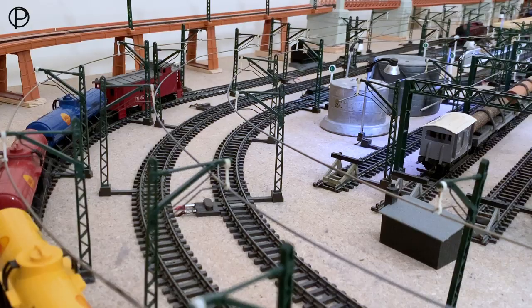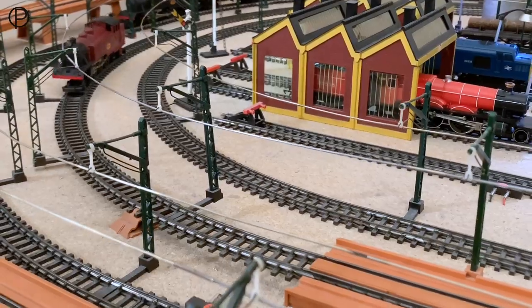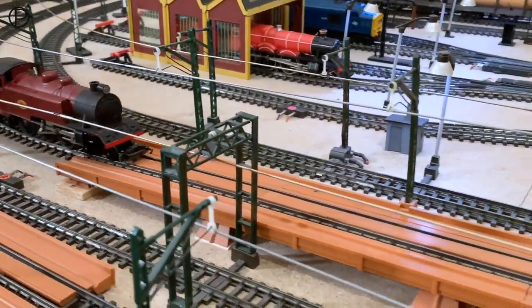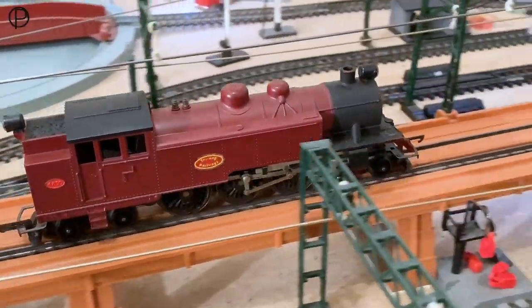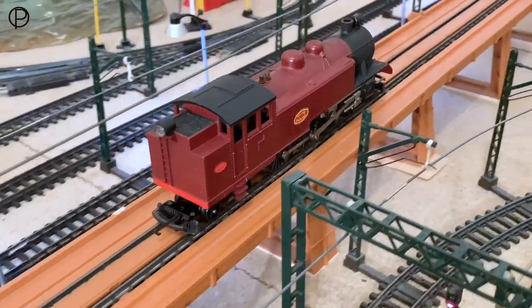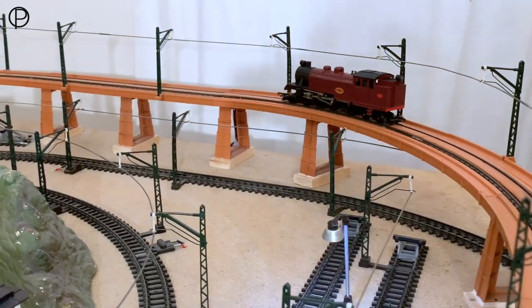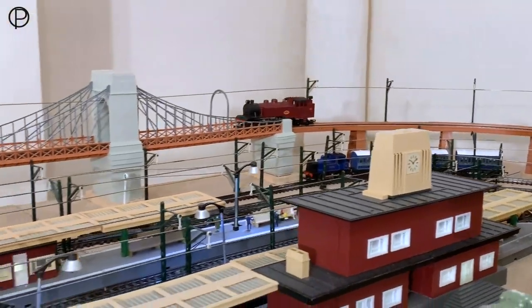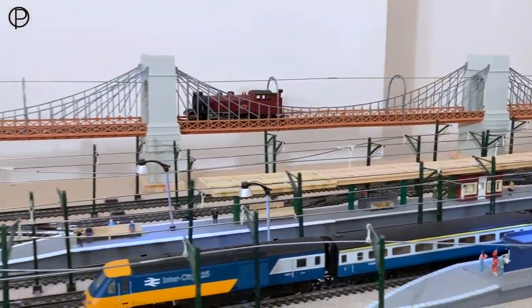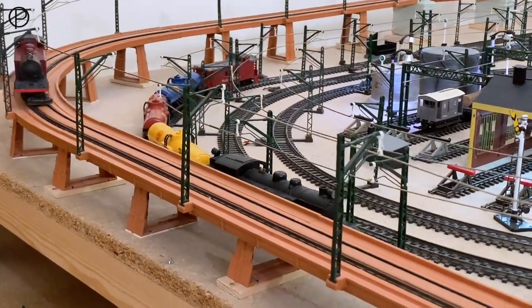And there she goes, leaving points number seven behind her and off into the third radius curve, passing the Kerfel Tank Wagons. She'll slow down a little as she negotiates the incline — we'll add a little extra power to get her to climb a bit more enthusiastically. Great sound coming off the motor. I believe these models were made in some of ROVEX's other factories around the world, so she could crop up in different markets. I think that's one of the reasons for a design of a model looking like this — it would have much more appeal to the markets that ROVEX was trying to make a mark in at the time.